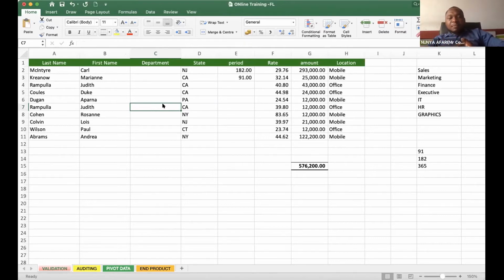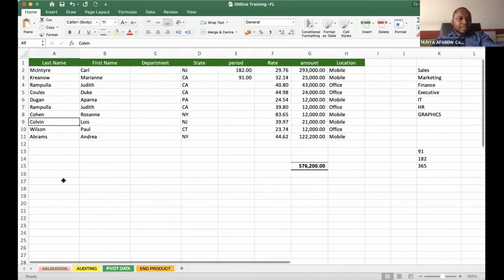I mean, indeed, as humans, we make errors all the time, but Excel has made it possible for us to prevent some errors. We call them preventable errors. And I'll show you some few examples as we go ahead. So in as much as we are allowed to make errors, there are some errors that you do not allow yourself to make, especially when you know the right tools to use to prevent you from making those kinds of errors. So to begin with, on the first sheet of my illustrating workbook, we're on the first sheet called data validation.